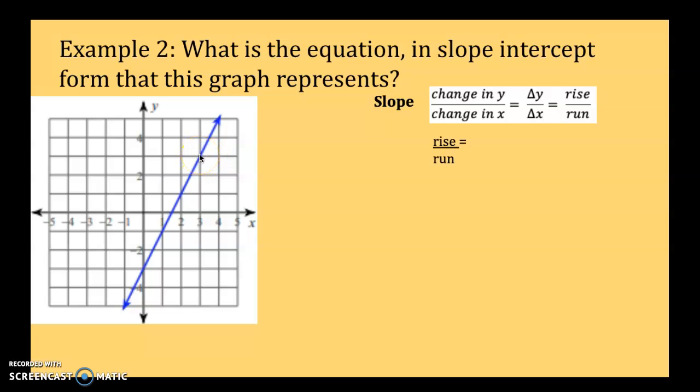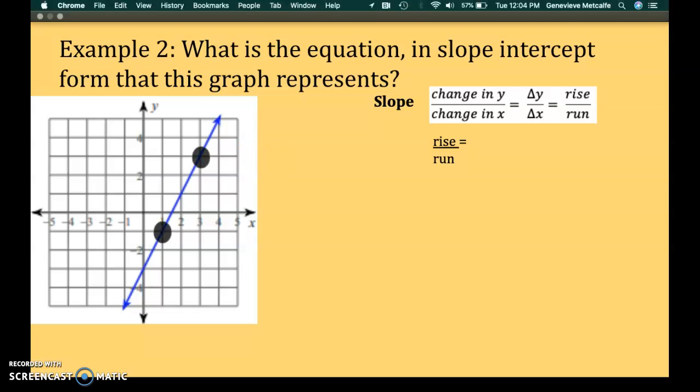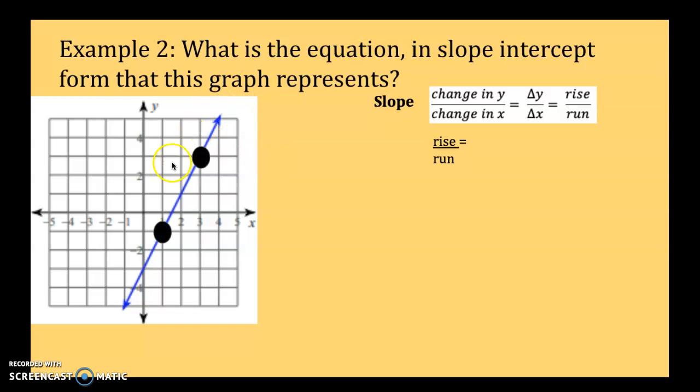So first, in order to count that rise over run, we need to pick points. I went ahead and picked these points. There might be some closer together you could use, and there might be some farther apart. These aren't the two that you have to use. Even if everybody uses different ones, as long as they're good points on the same line, we'll all get the same answer in the end. So I need to figure out how to change from this one to this one.